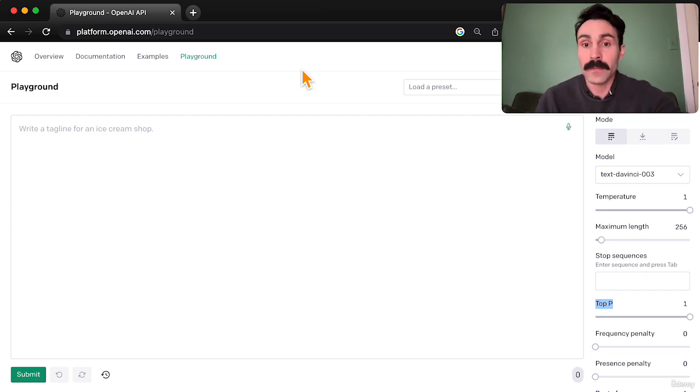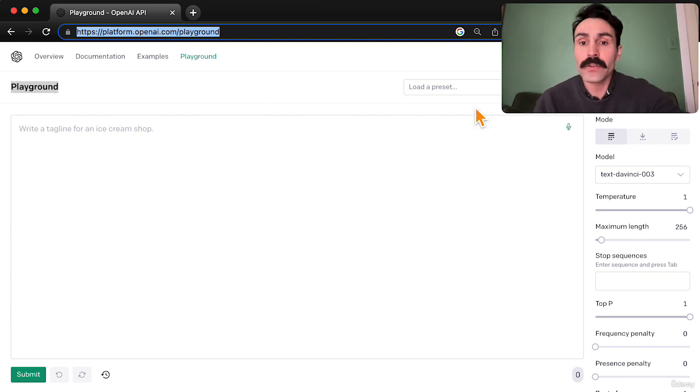Once you have an account set up, you'll want to head over to the ChatGPT playground. If you don't know how to get there, you can search for it in Google or type in the URL platform.openai.com/playground. Once you've arrived, you'll notice it's a bit different than the traditional ChatGPT interface. In the playground, you have more adjustable settings, as you can see on the right here.